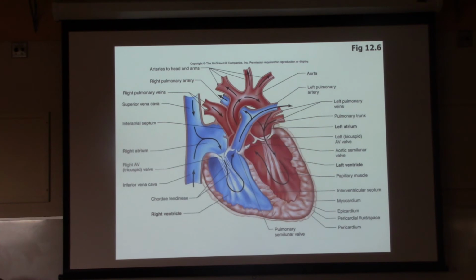Be careful with the name, atrioventricular valve. Don't get it confused with an atrioventricular node. Nodes and valves are totally different. Yeah, they can be in similar places, but structurally and functionally, they're totally different. We'll talk about that node a little bit later on. Don't get nodes and valves confused.